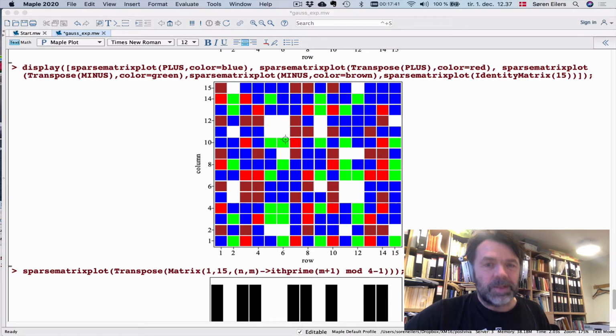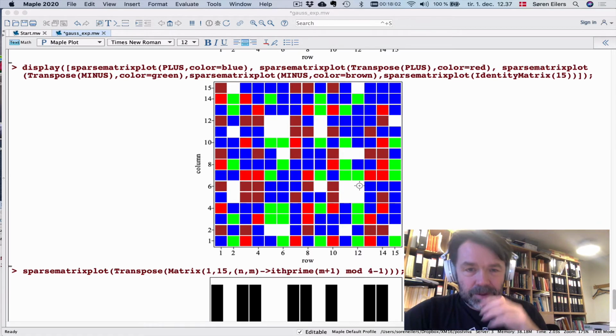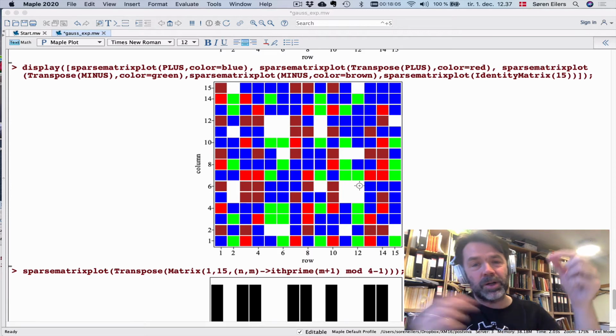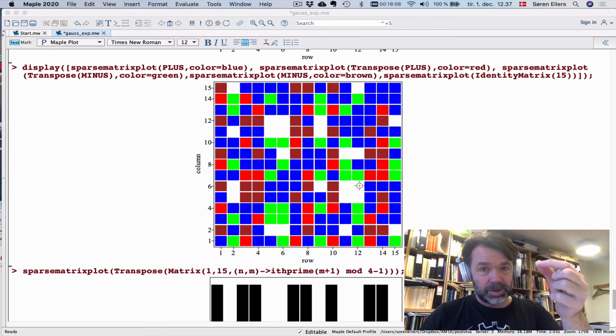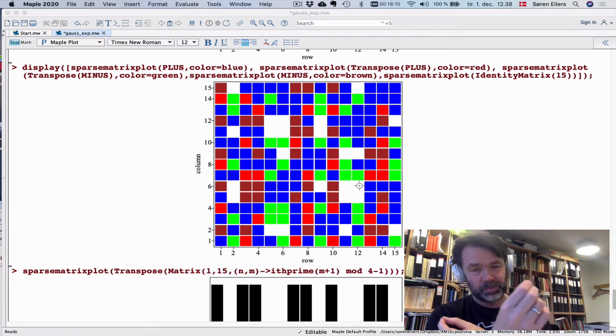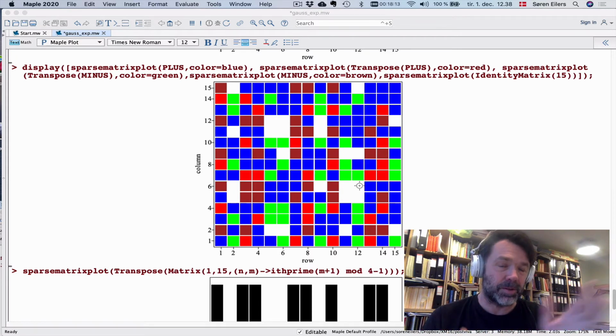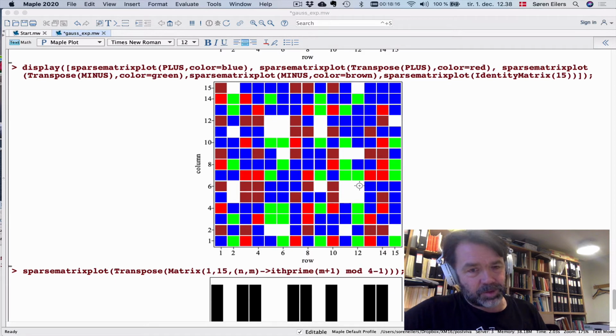So for instance, what about the white zones? The white zones are obviously symmetric, and I would claim this is not a deep mathematical fact. That's simply because when I've taken one of these patterns, I've always also printed its transpose. So this means that if one of the two diagonal values is non-zero, then the other one will become non-zero using the transpose. So that's why the white zones are matching up. This in itself is perhaps not so interesting.